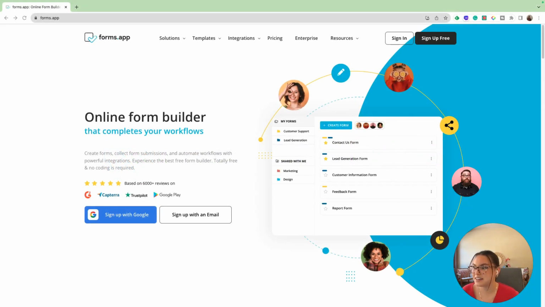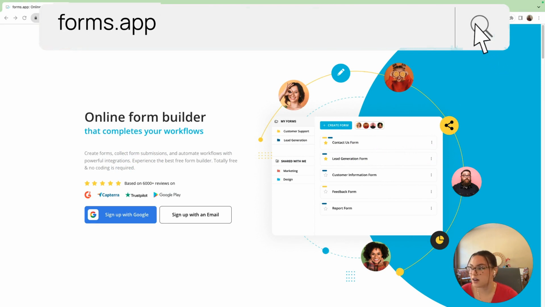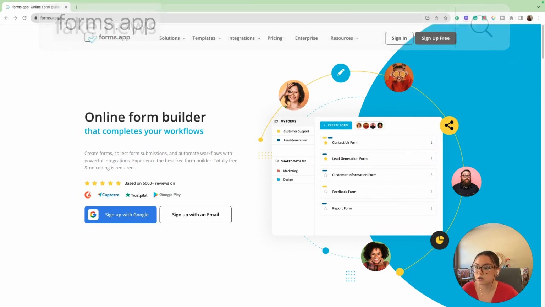All right, let's go ahead and get started into the video. We find ourselves at forms.app, and here you can customize forms. You can share your forms on various platforms. You can review your collected data from the form. They have over 25 different customizations for your forms. They accept payments such as Stripe and PayPal and many other things.